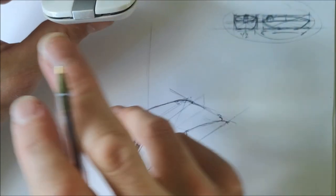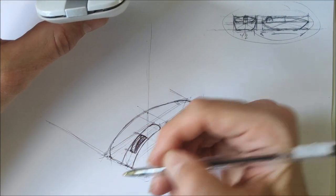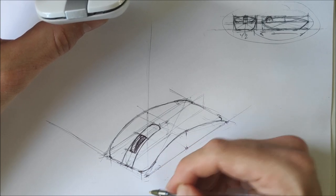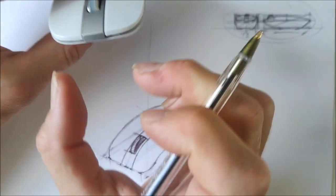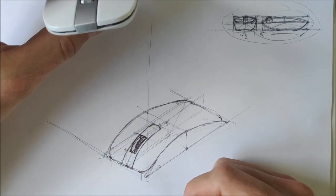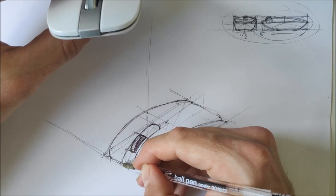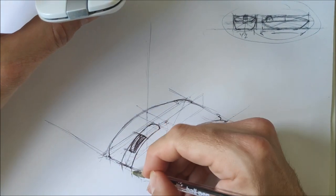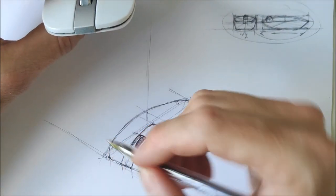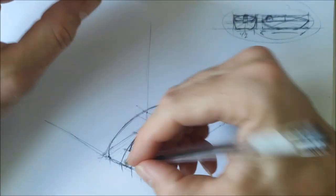Now we're going to scroll to the front of the mouse, and we can see at this point here is kind of where the front of the mouse is, the bits that we can see. So this curve ends and the curve starts again on the sides. We can see it's broken down into three sections, with the central part of the mouse separate to the other. It's quite a flat section coming across there, it's quite distinctive, and this grey section there goes lower down than this part, because obviously the two mouse buttons, we can move them up and down until that bottom part. Okay, so they're slightly raised.